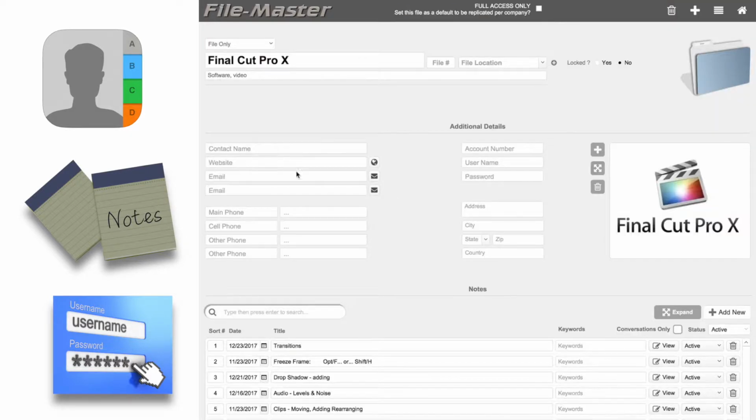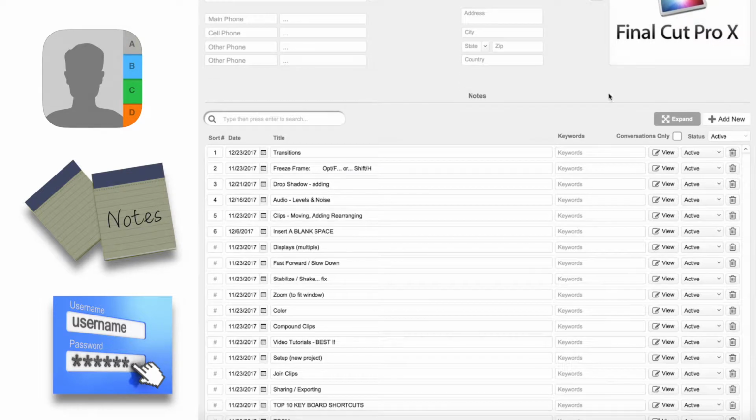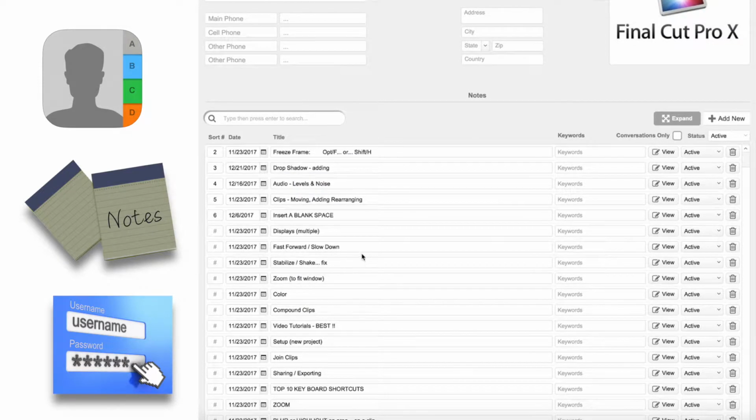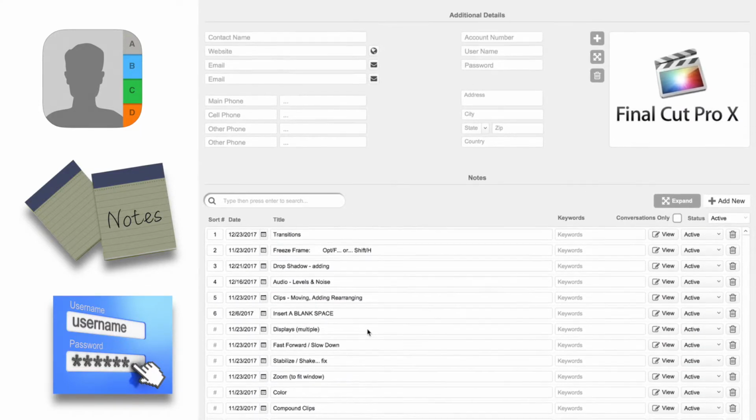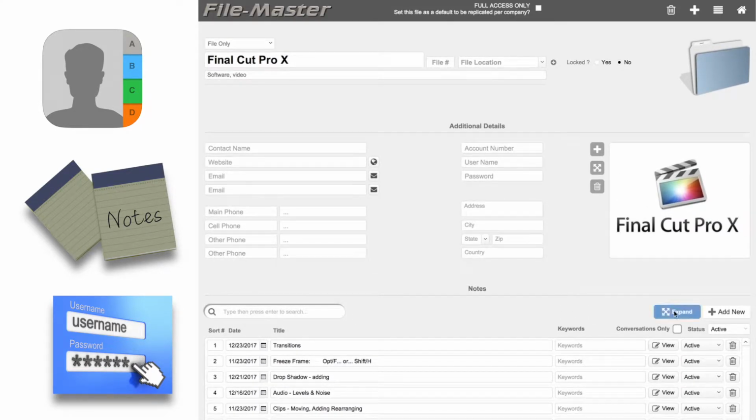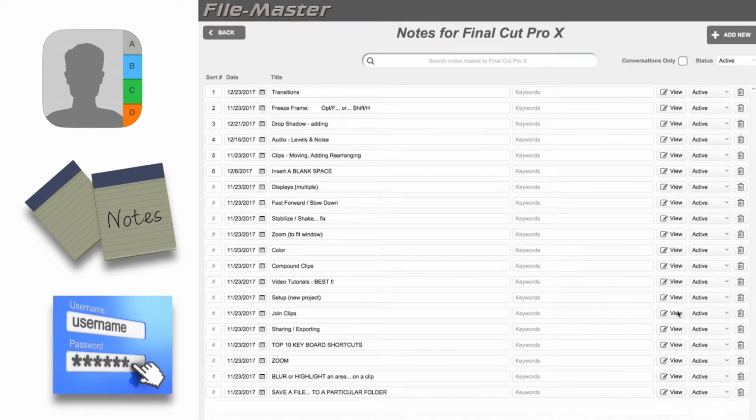Let's open it up. And as you can see, we've got our little main image here. I like to do that a lot of times. Down here, we have dozens of notes. You can see it scrolls. So for heavy files like this, we gave you this wonderful little expand button. You can see it turns blue. Just open it and voila. Now all of our notes are on one page.